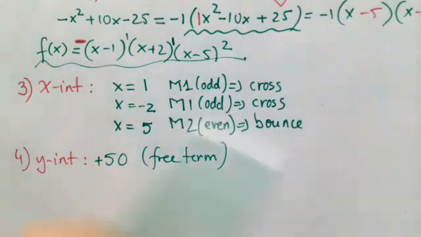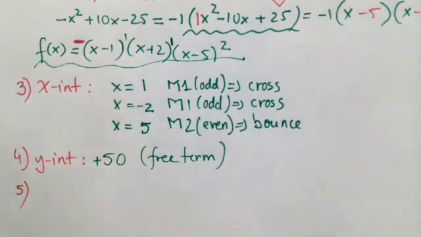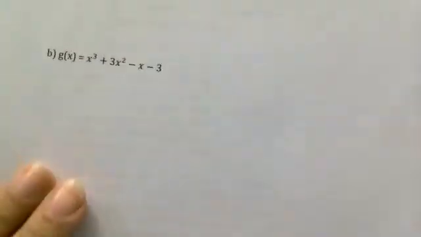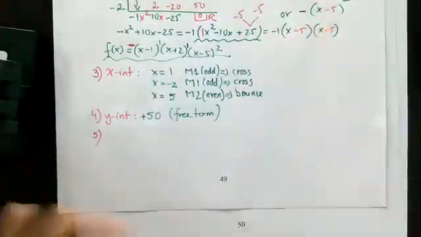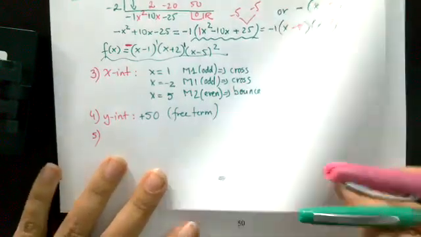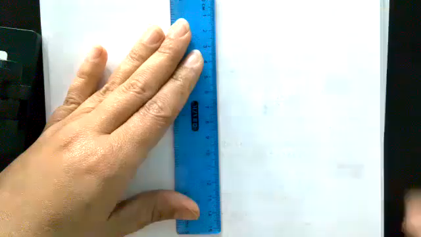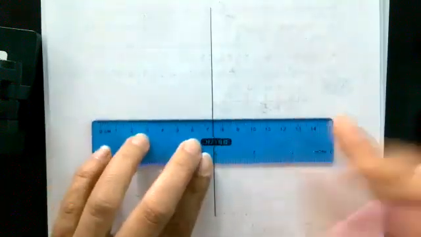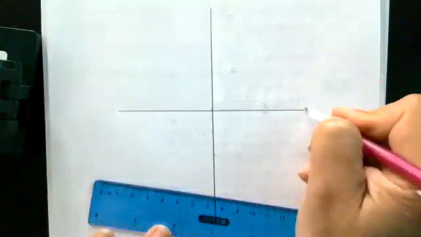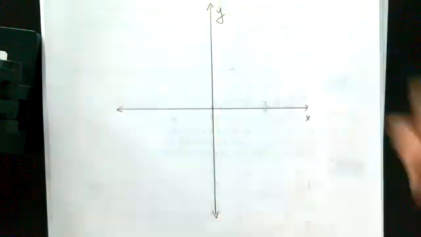Step 5 is putting everything together. Do we have some room on the next page? No. So you might need to grab an extra piece of paper for this one. If you're like me, I kind of implement it a bit. I could probably do it here, but I don't want it to be too small for you. Okay, so if you're like me, grab a sheet of paper so you can attach it. And let's make a nice and big graph for it. XY axis.